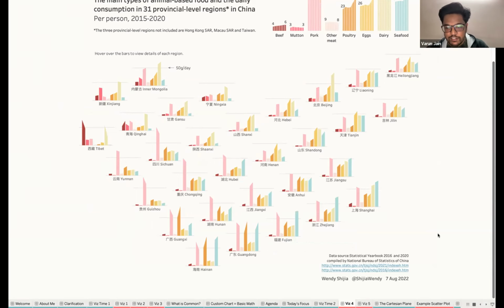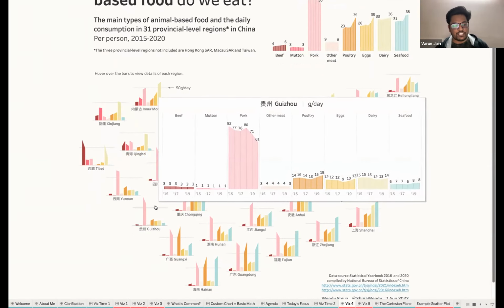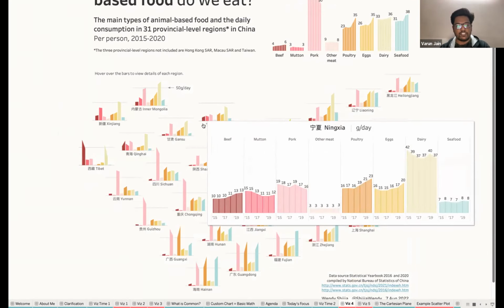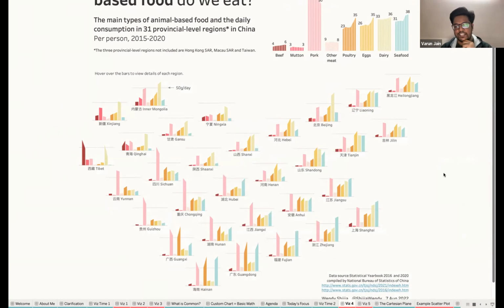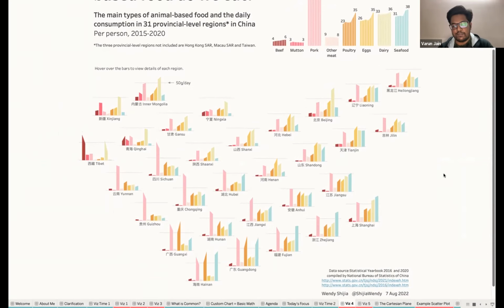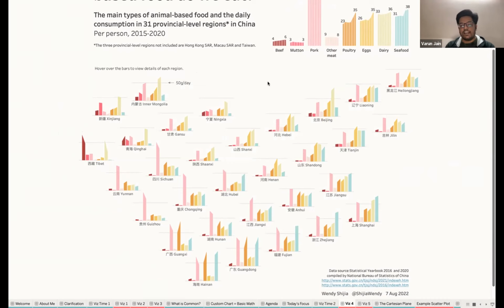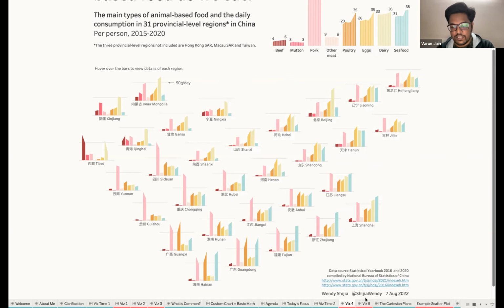Yeah, so this one is again by Wendy Shija, right? So this is a bar slope kind of a chart, which actually is on a map, right? So all these are provinces in China, and the actual bar chart is at the position where the province lies actually, right? This you cannot create using the standard bar chart, or if you are very creative, you create like 20-30 bar charts and arrange them like that. I would not suggest that. That is not optimal, but yeah, this is something you have to understand how to plot the points and how to use map layers to create these kind of things.